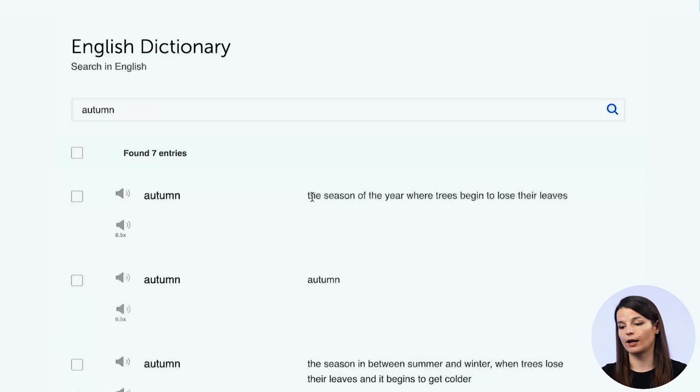So of course you will find the definition for that word, and depending on the language you're studying, you will also find a transliteration of that word. So how is that word written in your language? And then you'll also have these 2 audio icons to the left of the word. If you click on the top one, you will hear the native pronunciation of that word. That's really great to use for pronunciation practice to make sure you sound as much like a native as possible. And if you click on the lower audio icon, you'll hear the word a little bit slower.